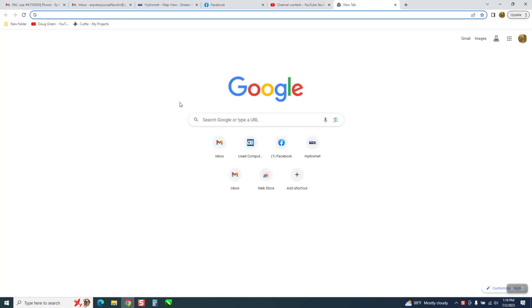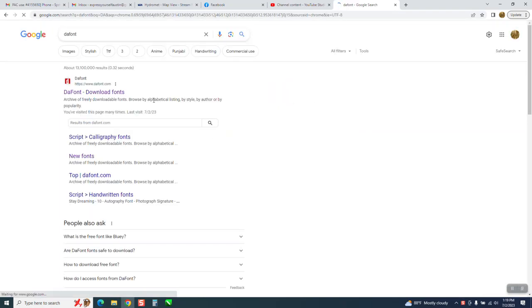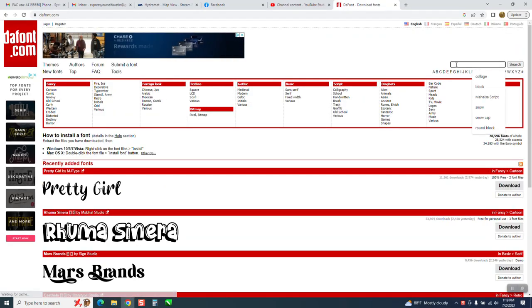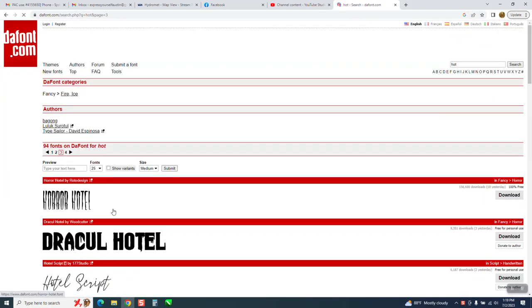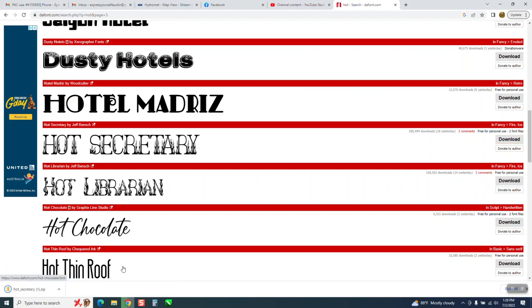Just go to Google and start typing DA, and I use it so much. There it is right there, DaFonts. And I just typed in hot, just guessing, and I searched. And I picked this one right here called Hot Secretary. They're made by the same guy. I'm actually going to look at Hot Librarian, but I think Hot Librarian might even be part of Hot Secretary. So I'm going to go download, and it's going to come up with this zip and just open it.